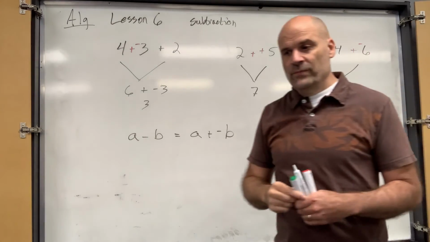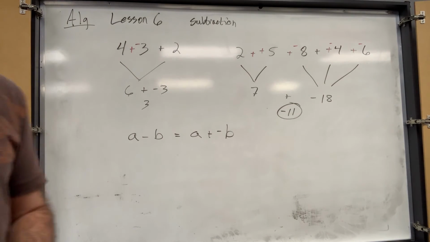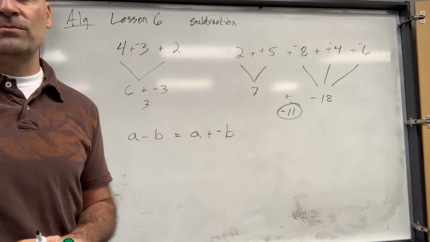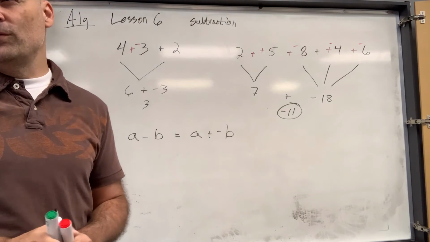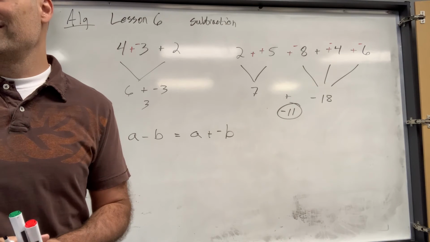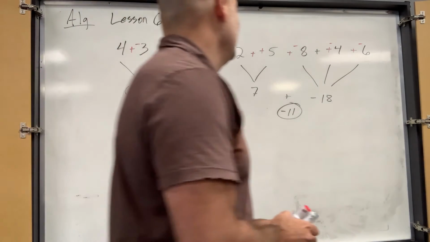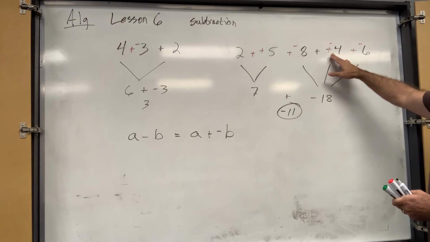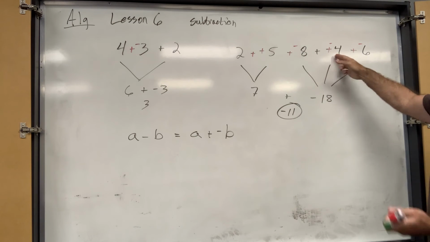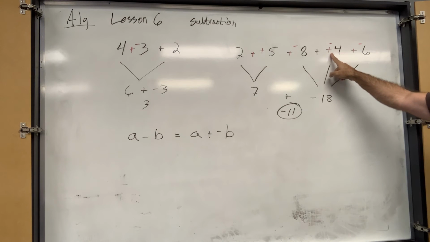Okay? This is going to be extremely helpful when we get back into combining like terms and doing more algebraic operations. It's going to be a lot easier if you remember this. Yes? So your problem up there says 2 plus 5 and then plus 8 plus 4. Plus, well, what did I do there? Oh, that was plus negative 4. So it doesn't really matter. See how I chicken scratched a negative sign, but I still ended up with a negative 4.